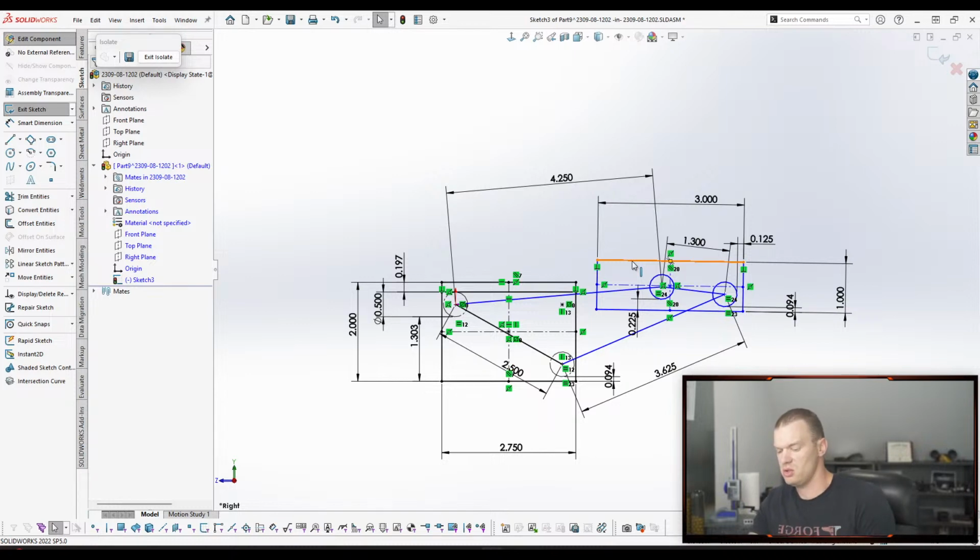Now, one way that we could do this, if we weren't trying to reverse engineer what was here, is when you're doing a 4-bar linkage, you can kind of use SolidWorks to help you design or figure out what your lengths are. And that's actually a really good way to do it, because you're able to set your beginning and end points in SolidWorks, and then you can let SolidWorks calculate what your in-between links are from your ground.